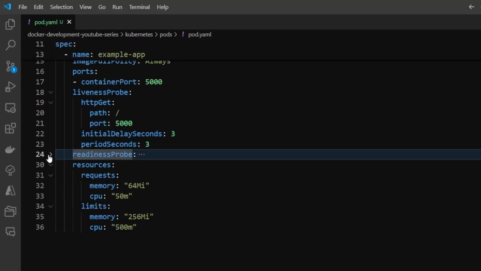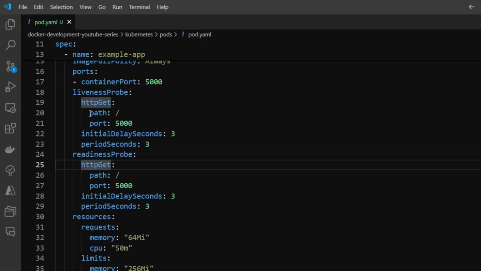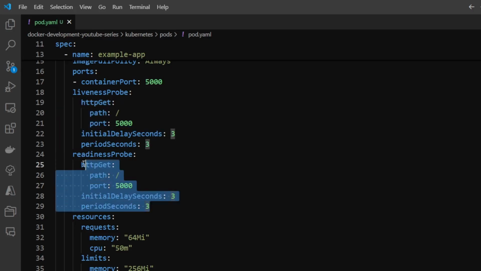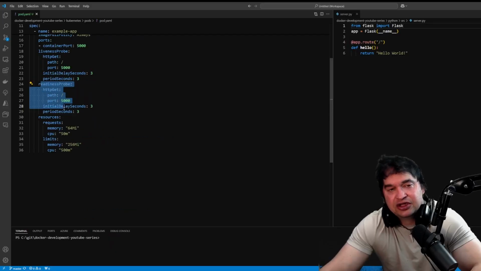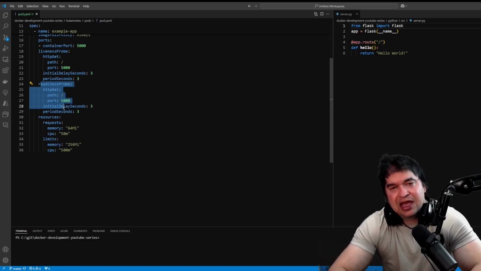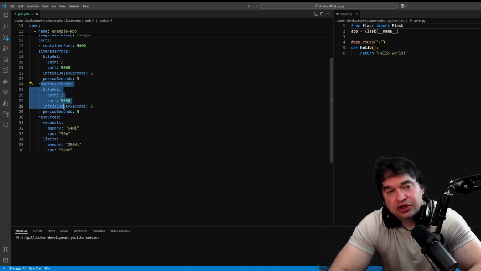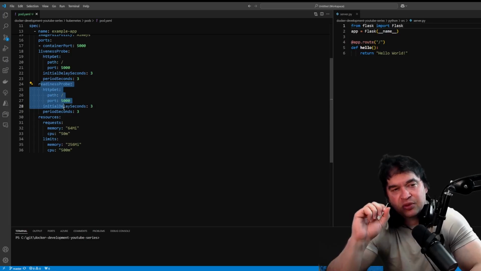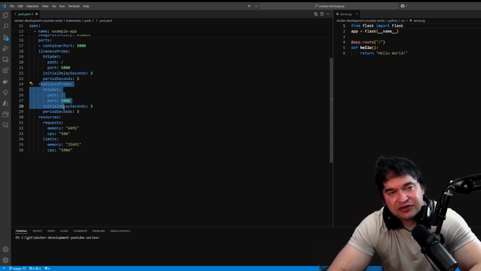A readiness probe is another object which you can define. I've got it defined similar to my health check. That means Kubernetes will have to satisfy this readiness probe before sending traffic to our application. If you're working with deployments and you make a deployment while running constant traffic to your pods, you'll notice a small blip and a small interruption of traffic if you don't have the right readiness probes defined.